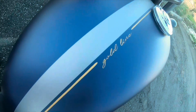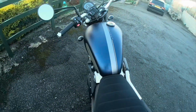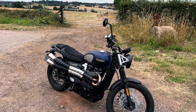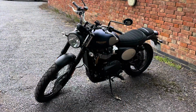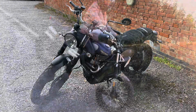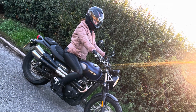So when I was looking into getting my first bike, it was between this and the Trident 660, mainly because I was scared of getting a 900cc engine as my first bike. But I'm so glad that I did just bite the bullet and go for it, because I definitely prefer the way this one looks, and that's all I had to go off really, because I wasn't able to test ride one.